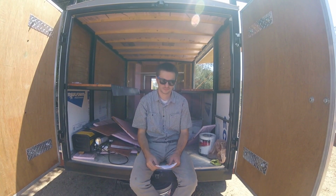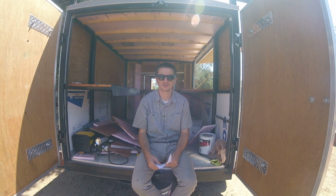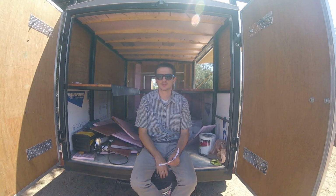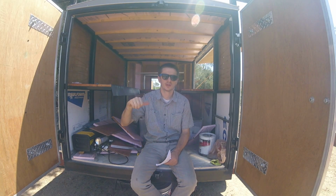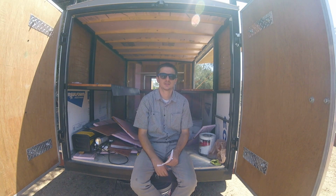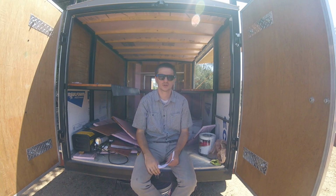I'm not playing that route. Number 6, the weight. I kind of mentioned that earlier. This is my buddy that towed it down for me from Utah. Approximately weighed about 950, but that was with probably about 100 to 150 of storage in here. So you think about it, this is probably about 750, 800, just the trailer.